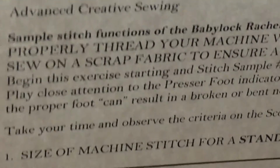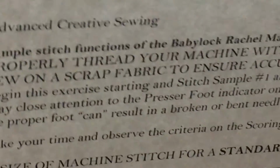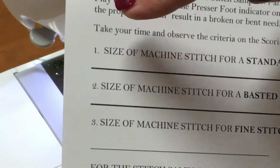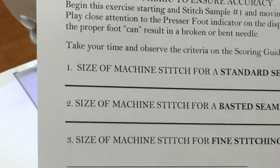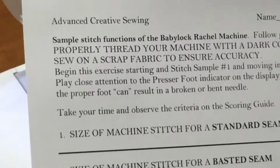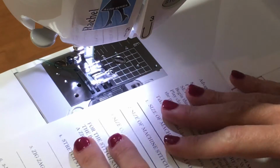This is the activity sheet for advanced creative sewing, sample stitch functions of the Babylock Rachel. The first one we're going to look at here is this section. It has numbers 1, 2, and 3. For that, we're going to use stitch 1, the J foot, and a stitch length will be indicated in each square.